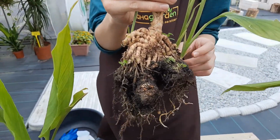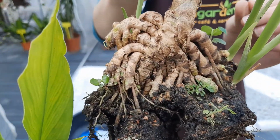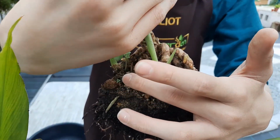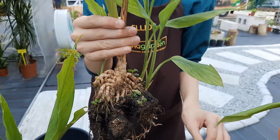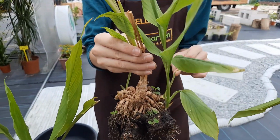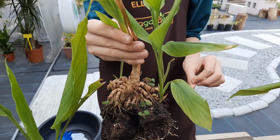Okay, so we've got this big guy. We can actually cut it here to plant another one, but this looks like an island. There's like mini trees. You can imagine this tree houses. This is like an island. The tree of life. Now we're going to cut this off camera, and I think we should plant this, but first we need to cut this. So we'll be back in a second.